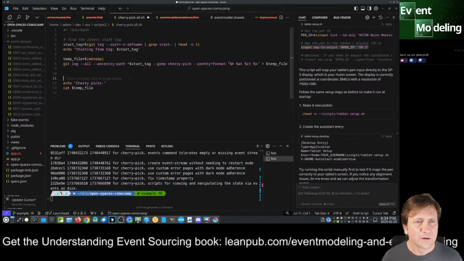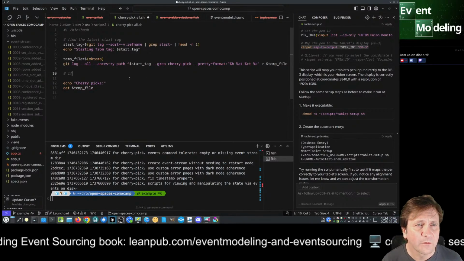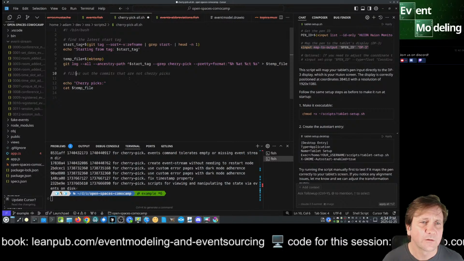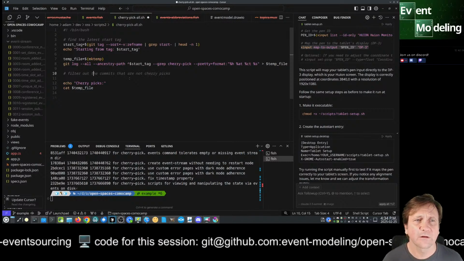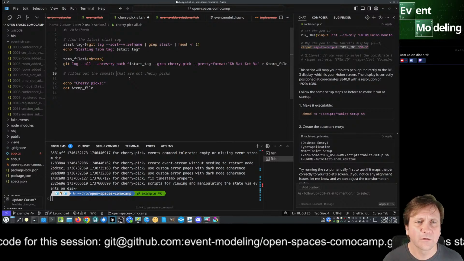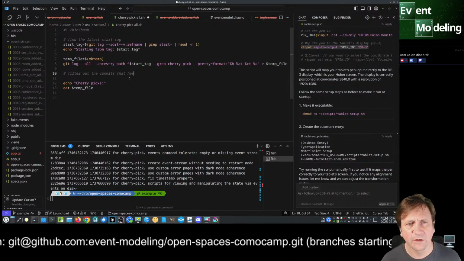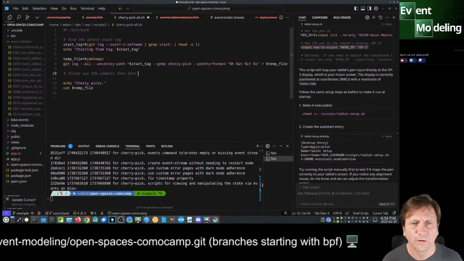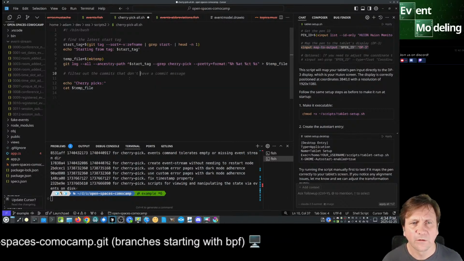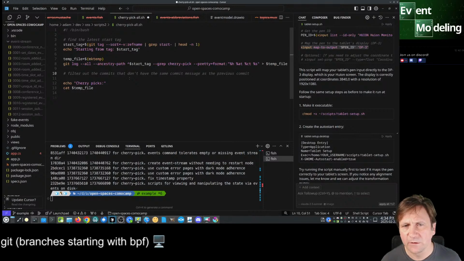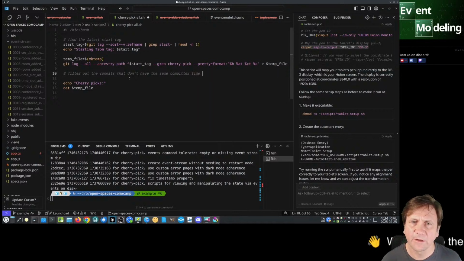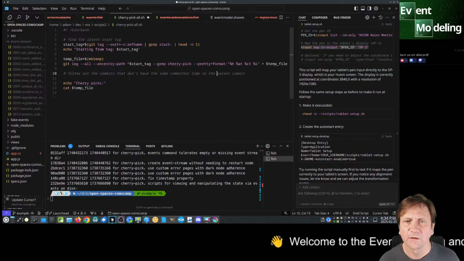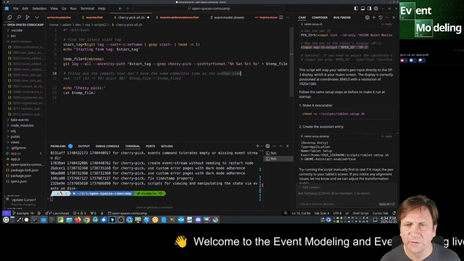Okay. So now filter out the commits that don't have the same committer time as the author time.